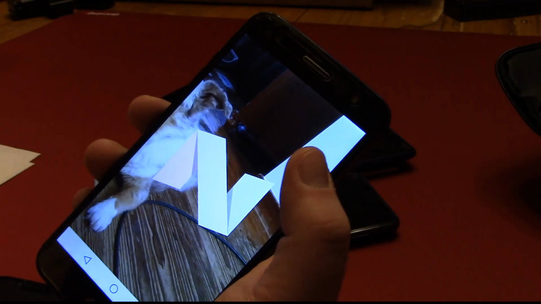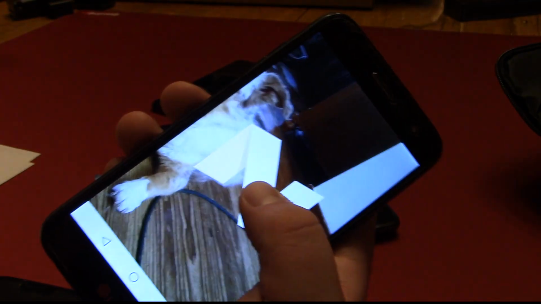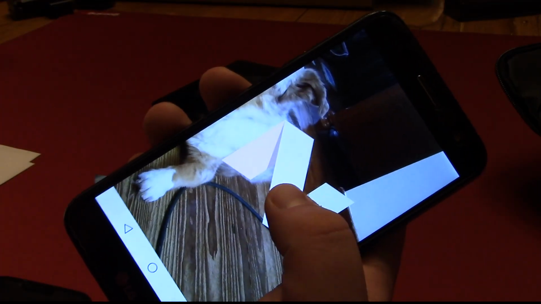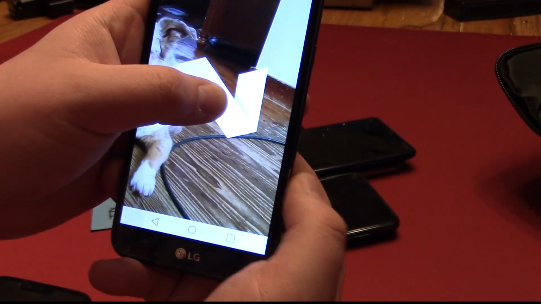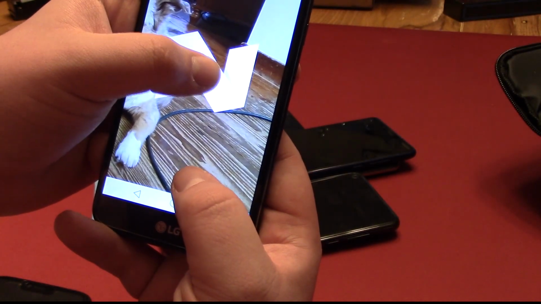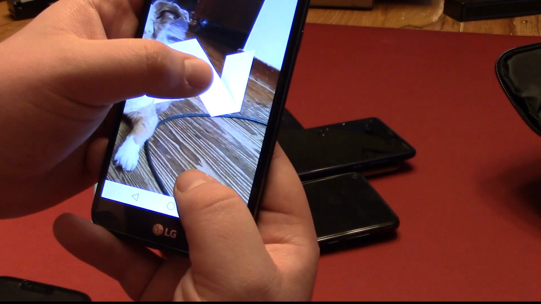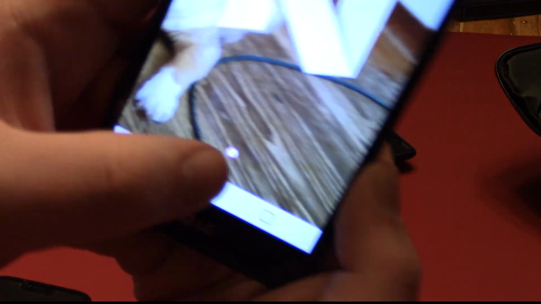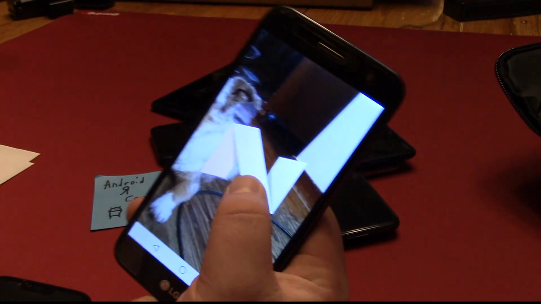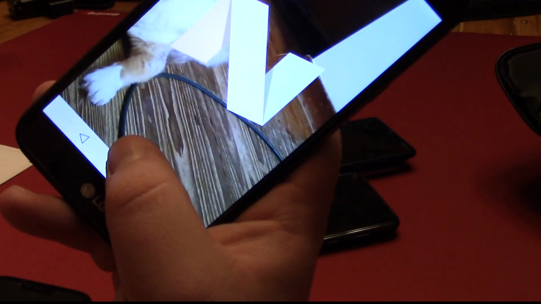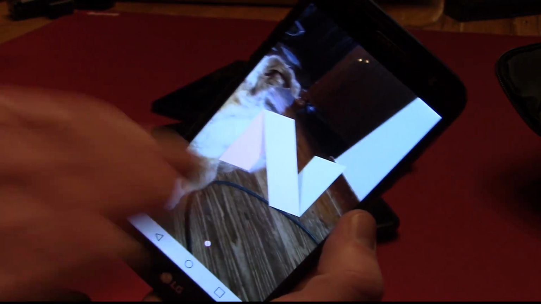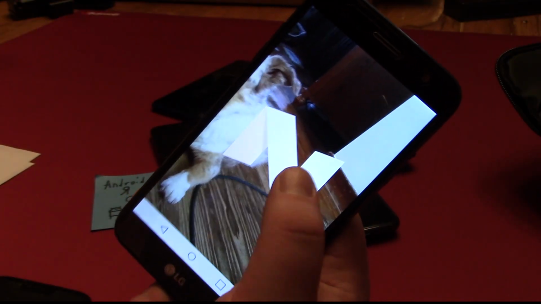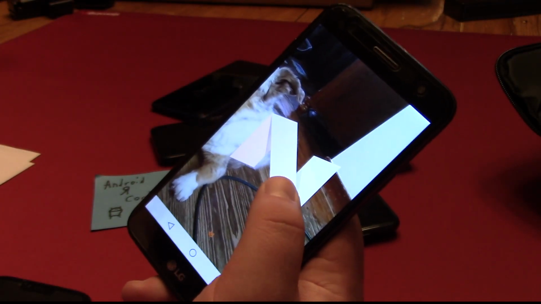a game. Now, it says that this one's a game, but I can't figure out for the life of me how to operate it, because every time I hold it, and it freaks out on this phone anyway, every time I try and hold it, it does nothing. I spam it, it does nothing. Then it gives me a little block icon, and I'm sorry if the camera quality isn't great, guys. I'm not using my normal camera, but then it gives you a little cat icon down there. So I'm not sure what it's supposed to do. I don't exactly know what I'm supposed to do here.